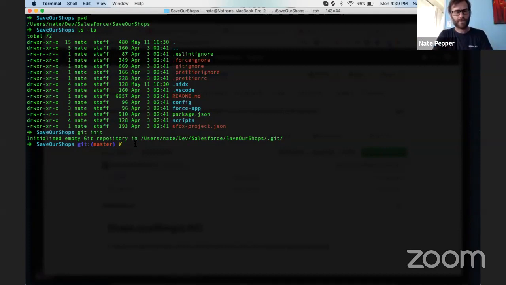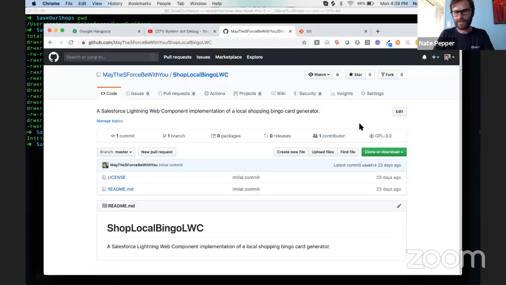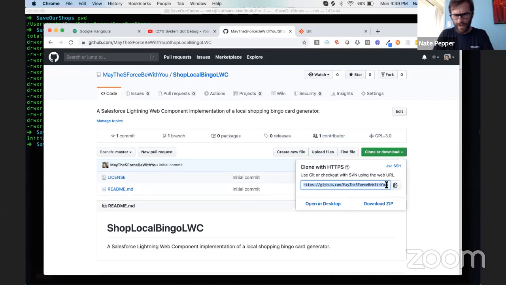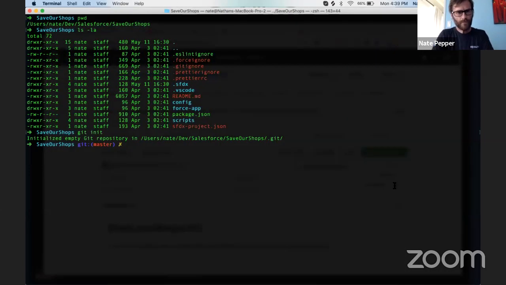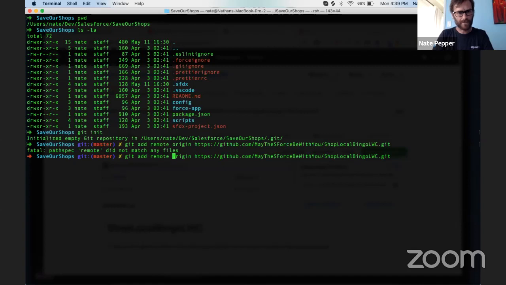And then if I want to connect this to that, all we would do is copy that URL and go here, git add remote origin, boom. Oh, I mixed those up. Git remote add. Boom.